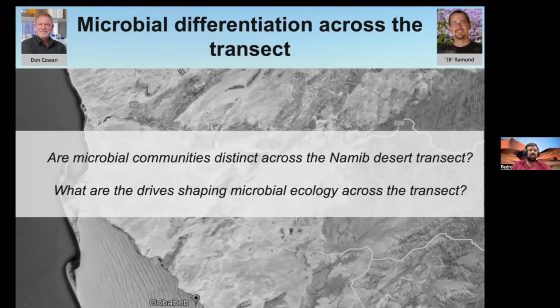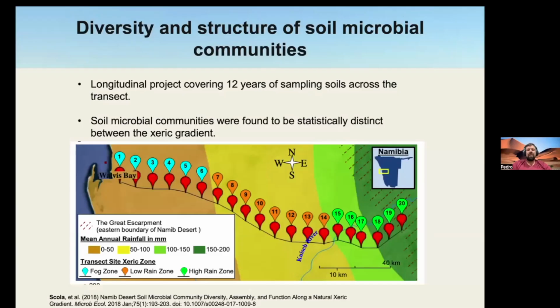Now, you have to understand, when I started exploring these questions, this was 2011, and nobody was doing molecular microbial ecology in this area. So this was quite novel at the time. And the program focused on the precipitation transect across a road which we named the C14 road. It's named the C14, so we therefore named this transect the C14 transect.